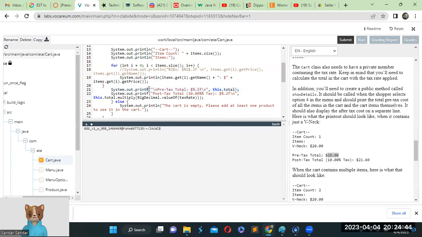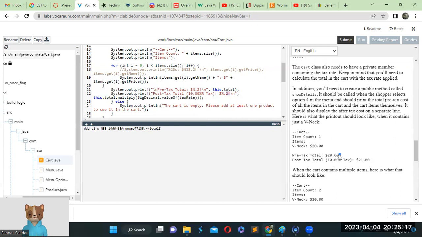If we put print line here, it won't work out. So I put printf and comma this.total. We're gonna print out the total. And another line is the same thing, post tax total 10.00% tax and dollar sign percent point 2F and new line, and comma this.total multiplied by tax rate, right?